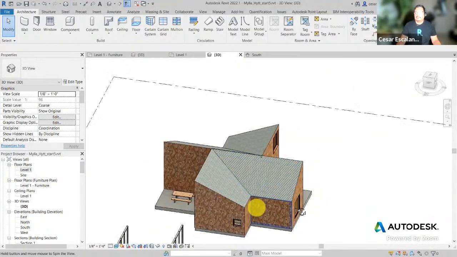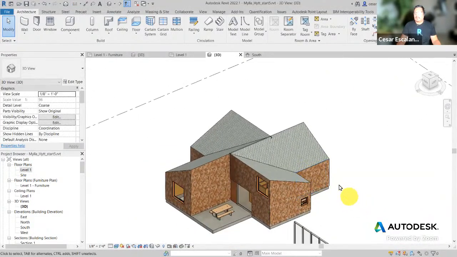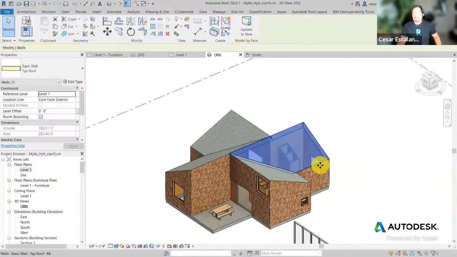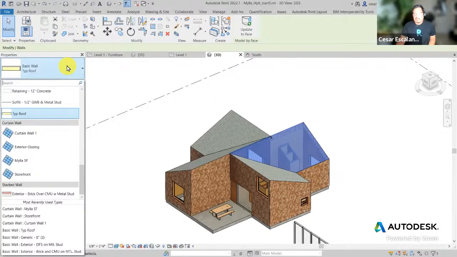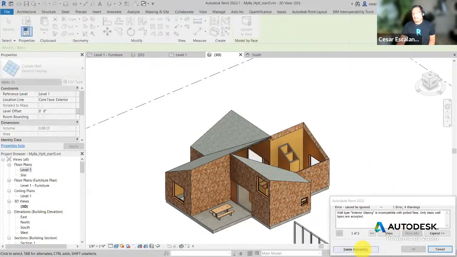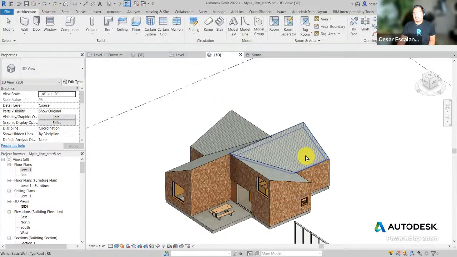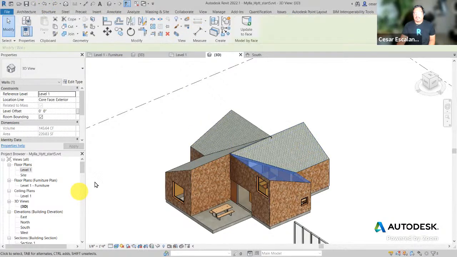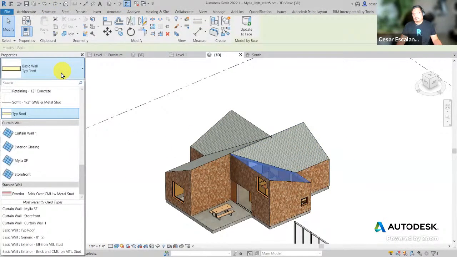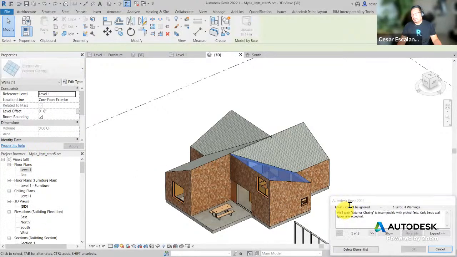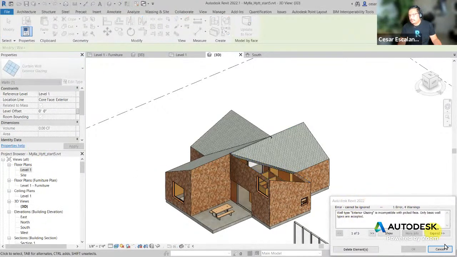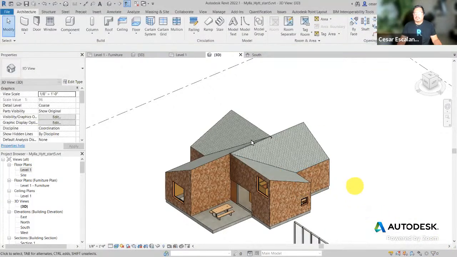All right, so before I let you go, there was a curtain wall that I did not show. It was the exterior glazing. If you want to create a custom glazing in a roof, that's the type you use, like this exterior glazing. But that needs to be a regular wood, not a face-derived wood.